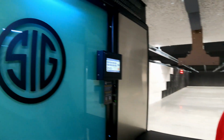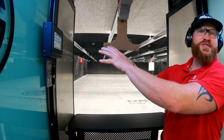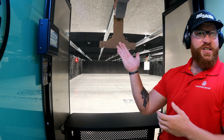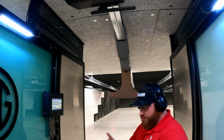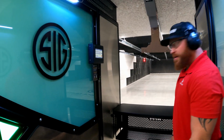And as you progress through courses, I know you had mentioned wanting to come through some courses at some point in time. Once you hit 103, handgun 103, you'll be able to program drills in here. You can do some reloads, do however many rounds, hit a reload, and the target will face away from you. It's pretty cool. You also have scenario lights in here. They can strobe with law enforcement strobe, EMT strobes, or fire department strobes, so you can shoot under a stress scenario if you want to. That's going to be the dream.